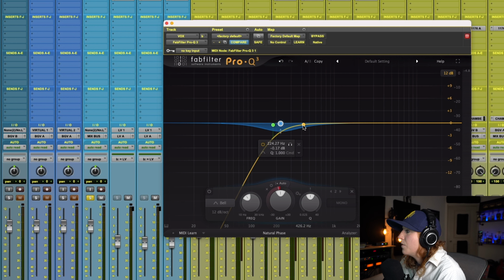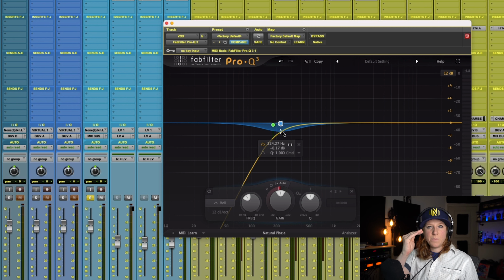What I'm looking for is to have everything working together. So if you're looking at the high pass filter like this, I want it to all kind of move together like that. I don't want it to just dip down on top. I want the whole thing to move like both of these EQ points are one.